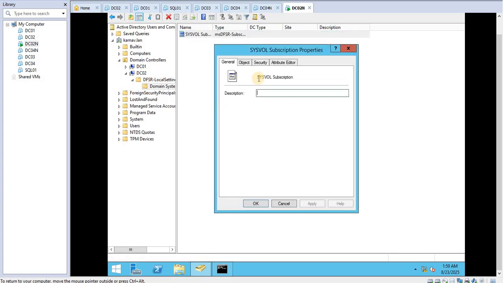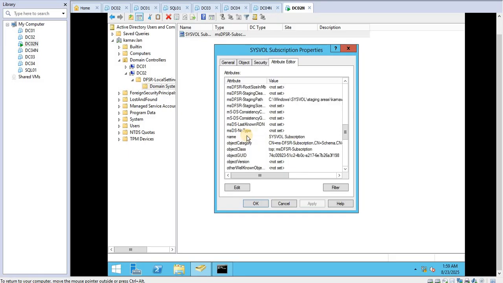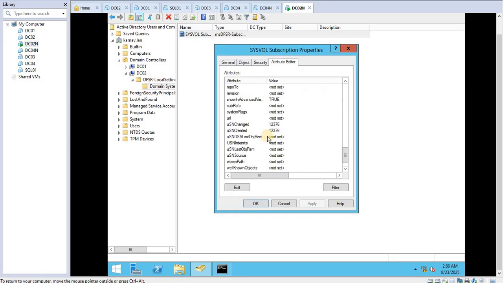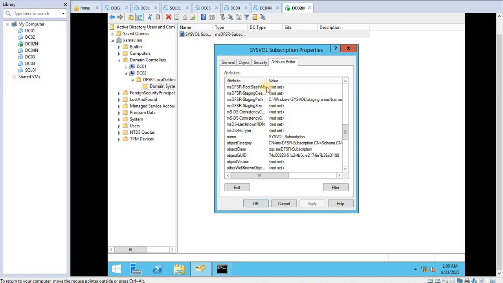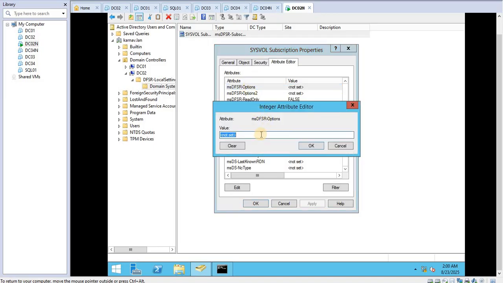Right click, Attribute Editor, and there will be one attribute, this one, msDFSR-Options. Set the value to 1.